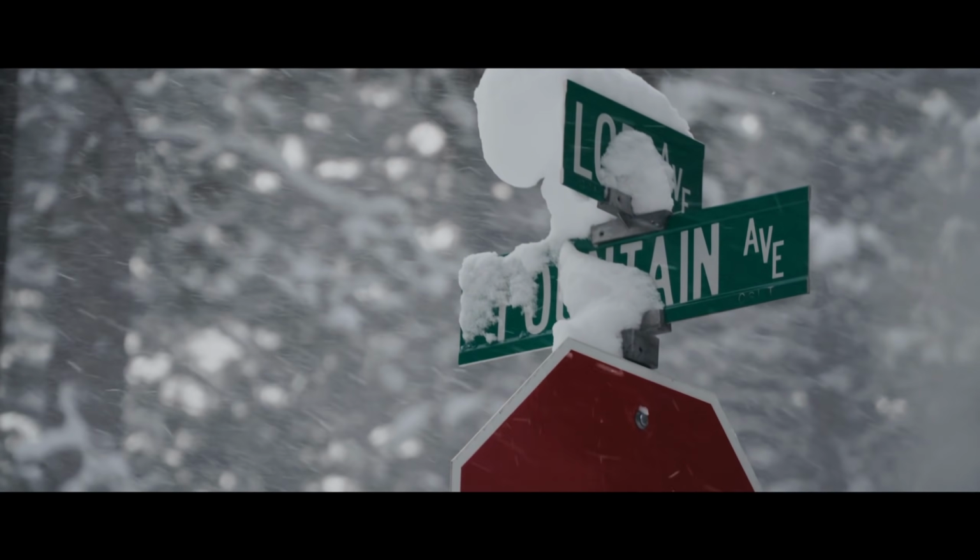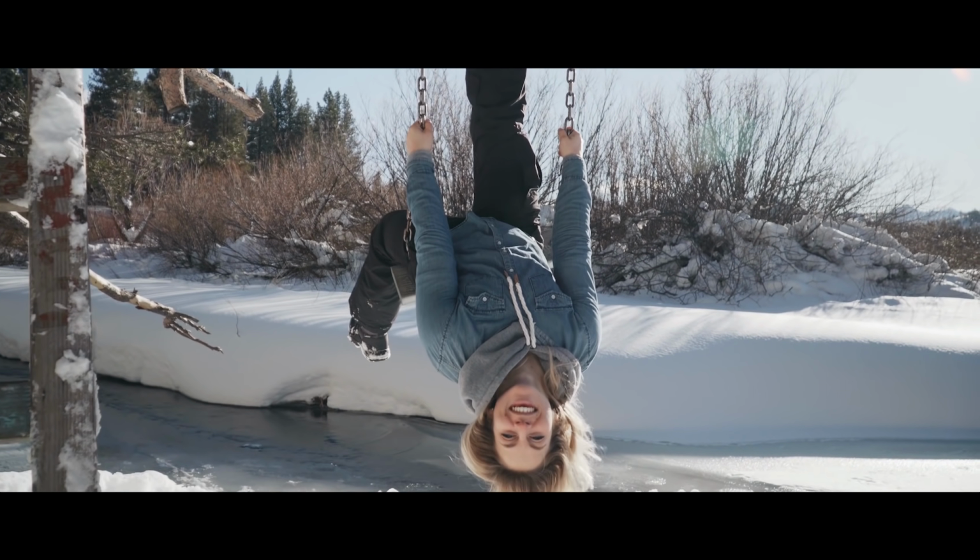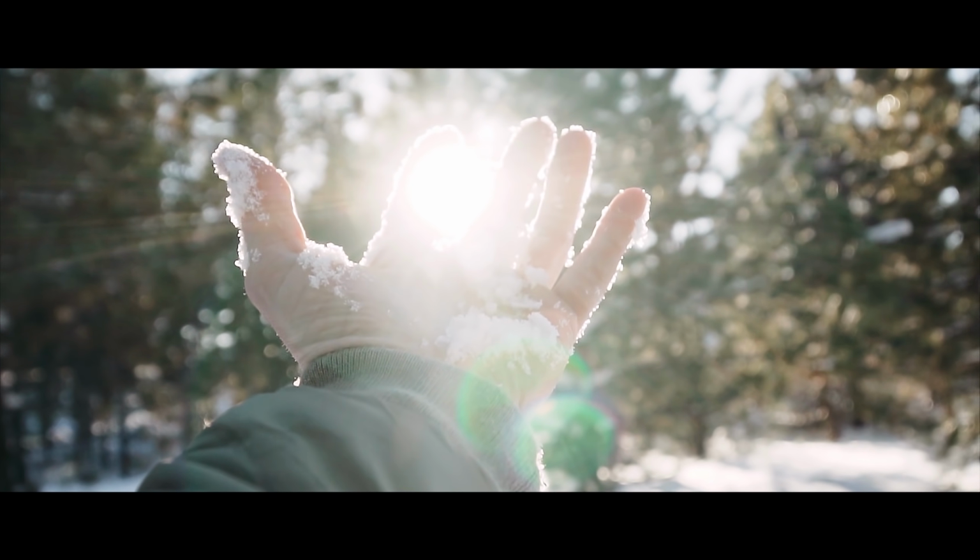Now, with that being said, it's not going to be the greatest in low light, obviously, because it only goes to f4. If you're wanting to shoot in low light, you need something like 1.8 or 1.4. The larger the aperture, the better for low light. But otherwise, this is by far my favorite lens. The build quality is amazing, the image quality is amazing, and just everything about it is so versatile that I'm confident I can shoot an entire day, an entire video with just this one lens.